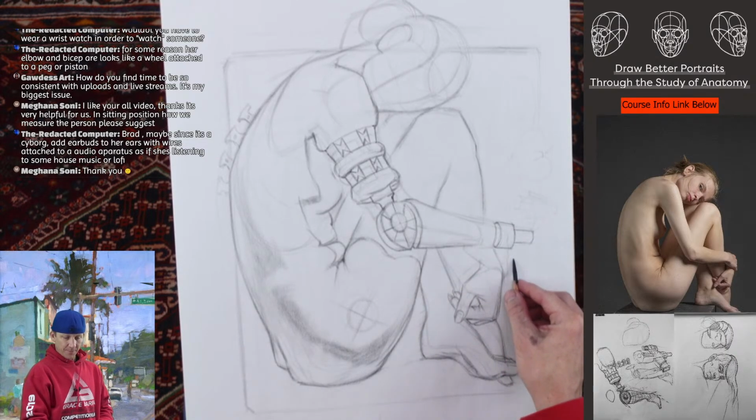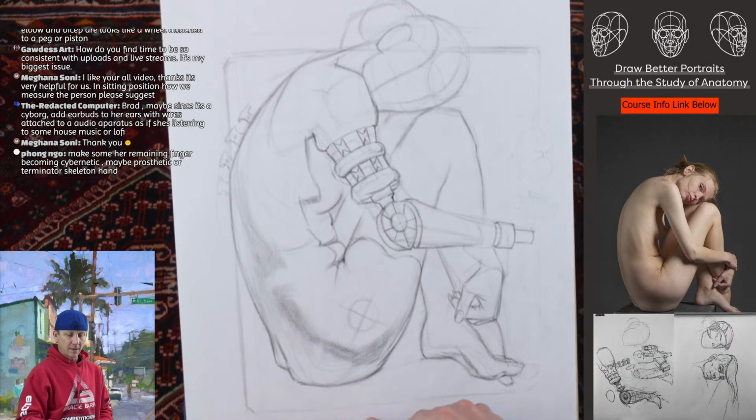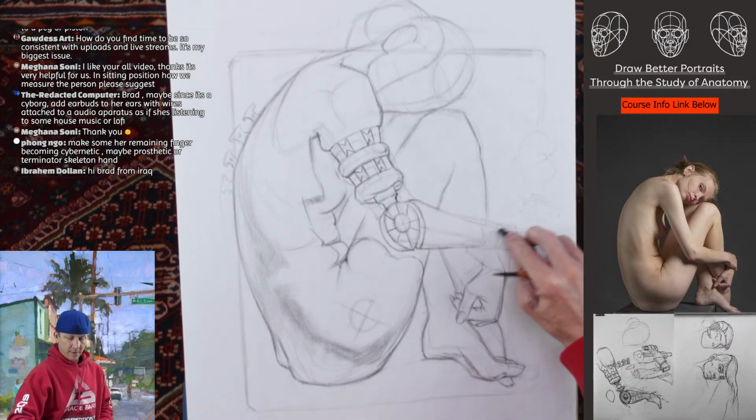Let's see. The perspective. Let's see. Makes her remaining finger become cybernetic, maybe a prosthetic or Terminator skeleton hand.